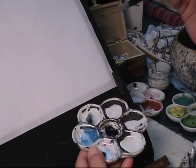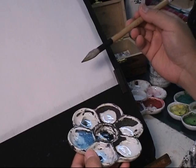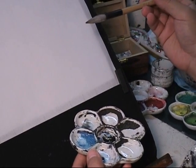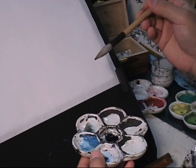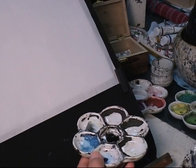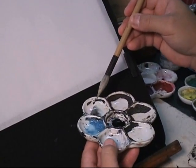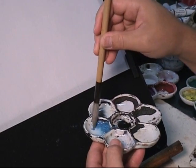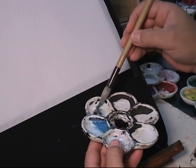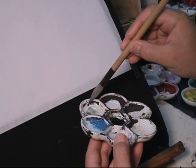The subject matter I'm going to do is blue heron, my favorite, you may guess, because I've done this over and over again. The reason is that this is good practice to begin with. It's much easier comparatively to bamboo or orchid, the traditional subject matters for a beginning student. I would start with blue heron. That's why I insist you watch and learn if you want to start.